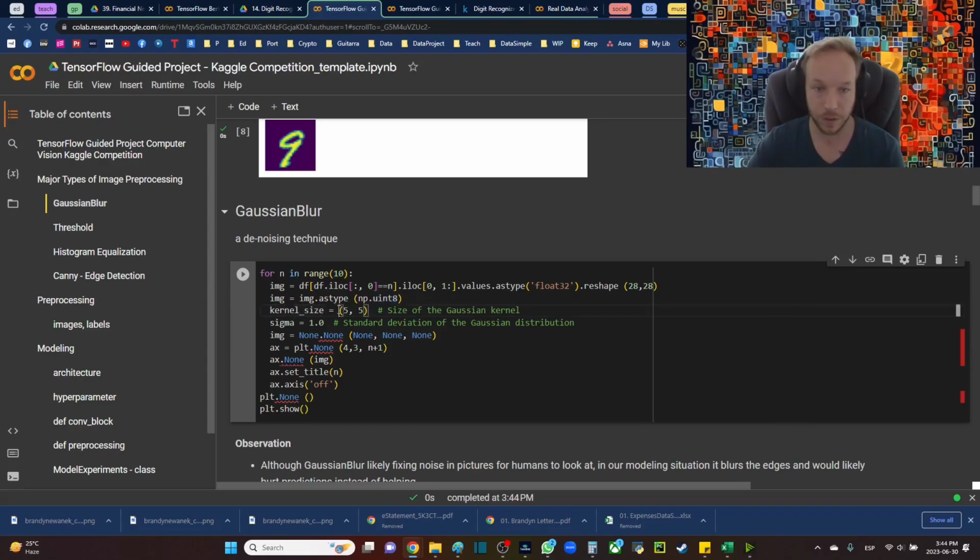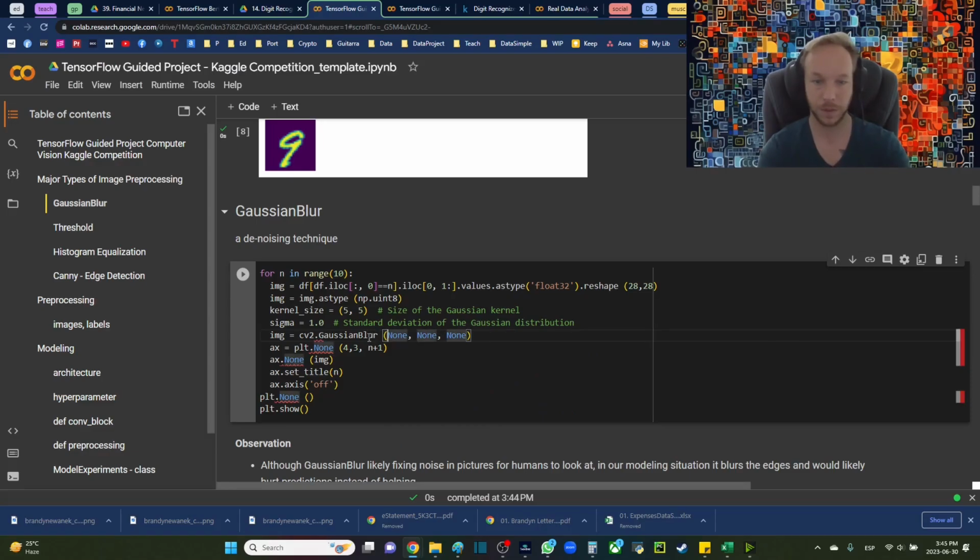We're going to set the kernel size 5 by 5 for the Gaussian calculation. The sigma, which is the average, or sorry, the standard deviation, I apologize, to be 1, and it's going to use this. Essentially it's trying to clean up the noise. It's trying to use this as a parameter to clean up the noise, not as a Gaussian blur, but as blur removing.